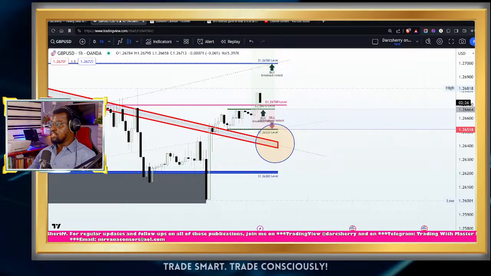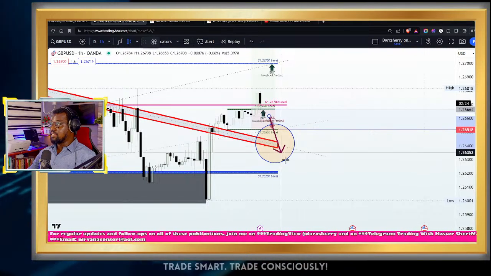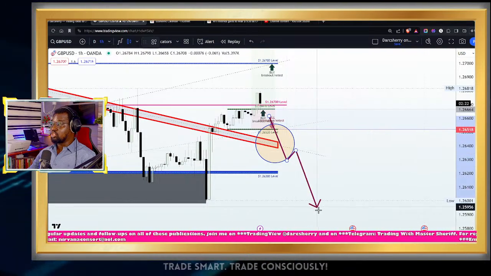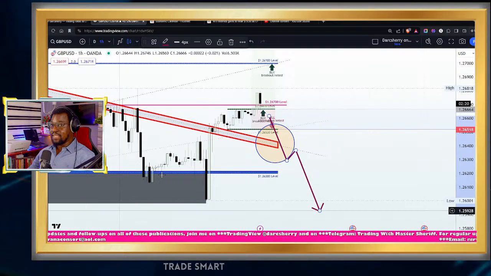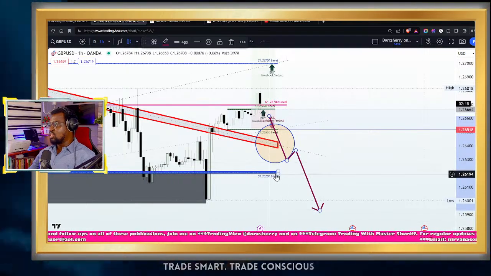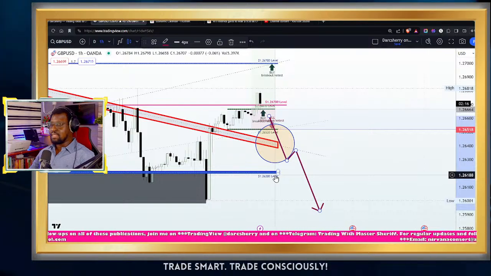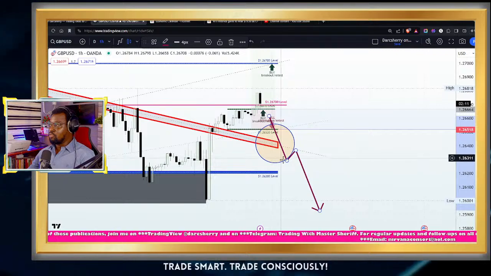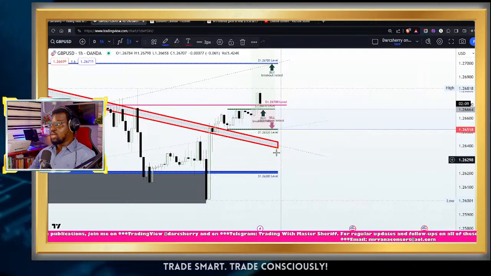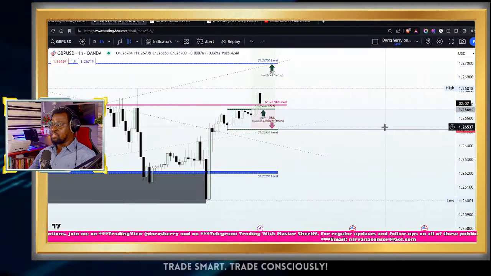But if price drops below the trend line and selling pressure persists below the structure, we might be seeing momentum in favor of the US dollar, where a further breakdown of that temporary demand zone could signal more selling opportunities. So this is what we look out for as regards bearish expectations here.